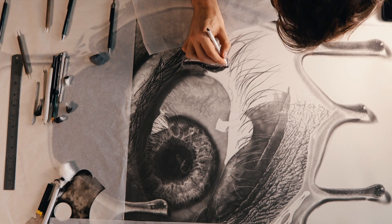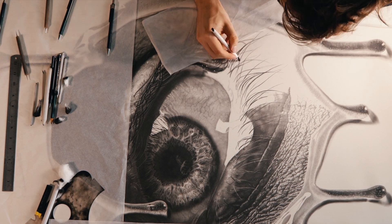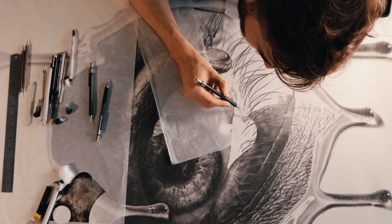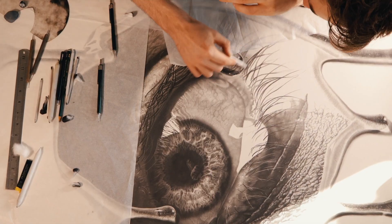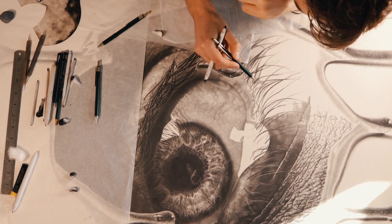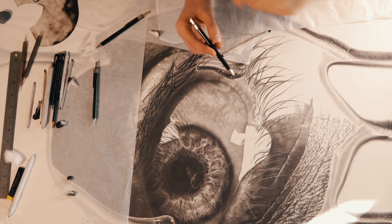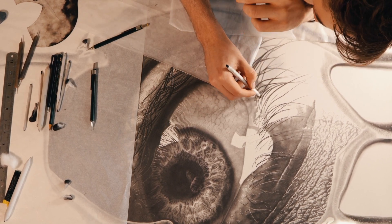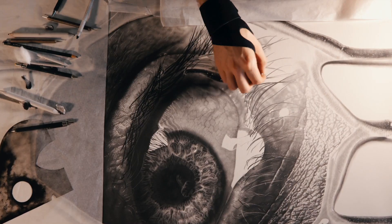Now we're moving to the last part of the eye, which is the lower left part of the eyelid. Everything here is pretty soft, so I'm using very light mechanical pencils and working everything over with blending stumps and cotton wool. There are some nice highlights here but even these highlights are soft, so I'm basically just drawing around them with my mechanical pencil and shading with a blending stump to avoid any dark marks. I'll be working back into the skin below the eyelashes with cotton wool to try and get it as soft and out of focus as possible — it's quite nice to have the contrast between eyelashes that are slightly more in focus and the soft skin in the background. It really makes the eyelashes pop.